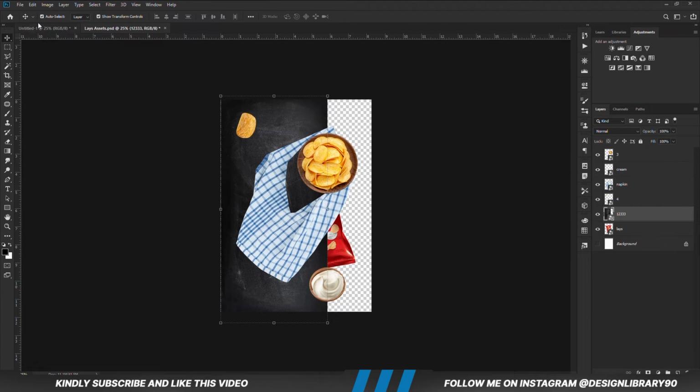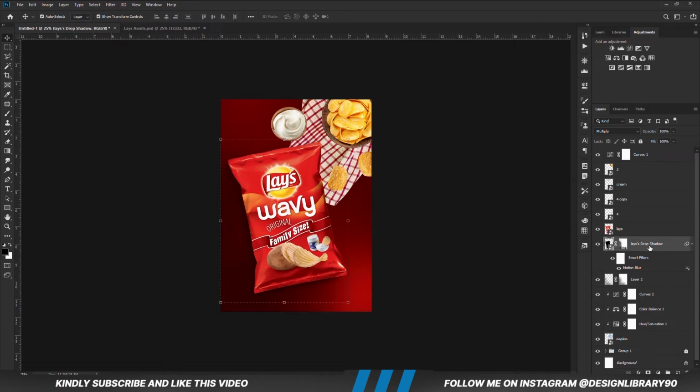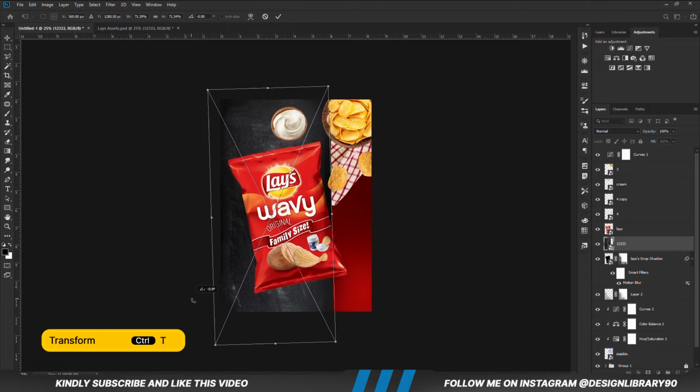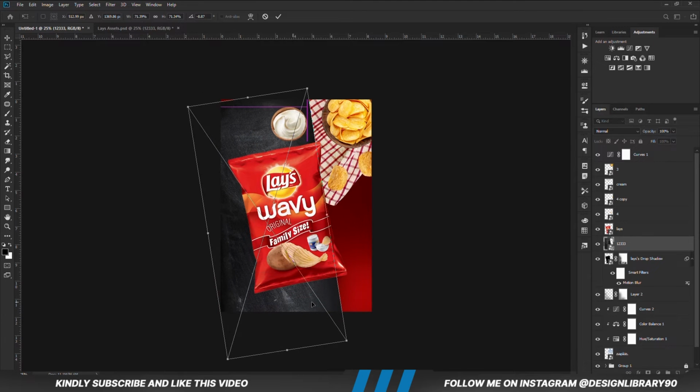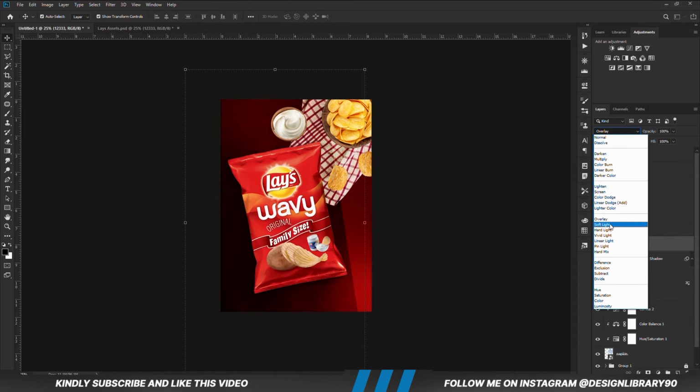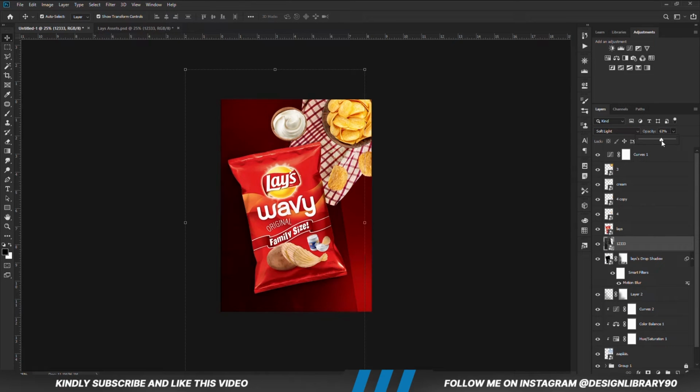Grab the texture, select this layer, and we are going to press Ctrl V to paste so it stays above the layer. Ctrl T, and we are going to transform that. We position it right here. With the layer selected, we are going to set blend mode to soft light and reduce the opacity. Create a mask. With the mask selected, press Ctrl I to invert. With a soft brush, foreground is set to white, and we are just going to paint some back.